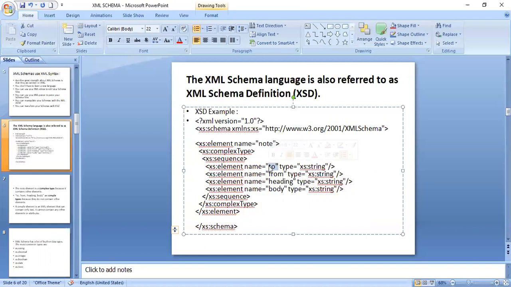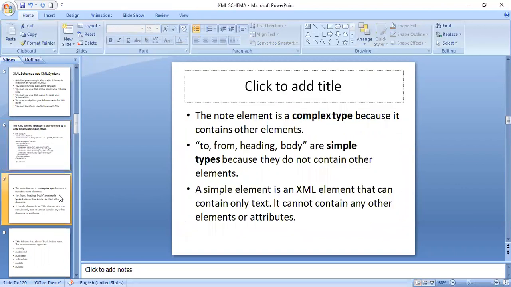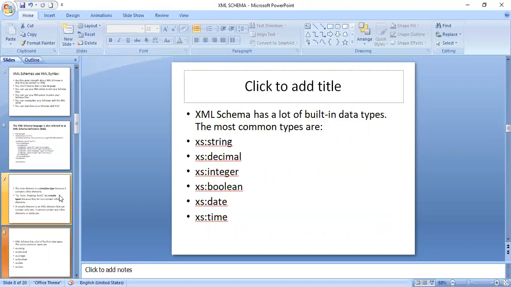If this simple element consists of some other elements inside it, then this 2 will become a complex element, and the elements inside it are said to be simple elements. Is this clear? This is how the XML schema definition is carried out, and this is how we try to frame the XML schema definition for the available XML file.